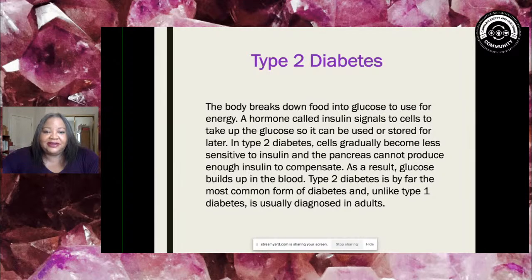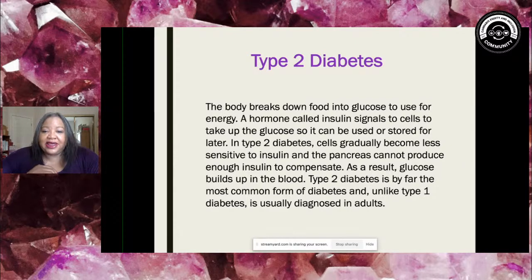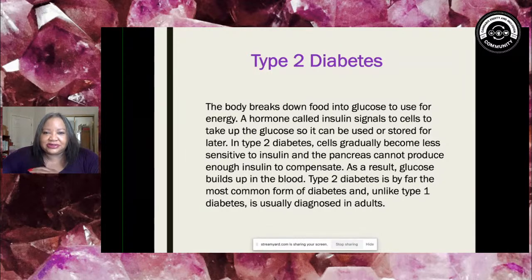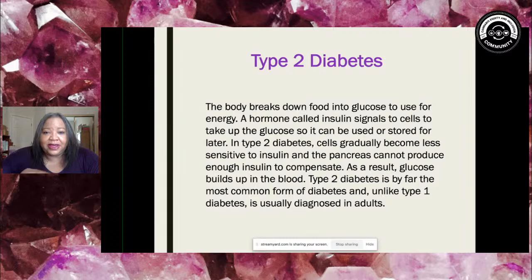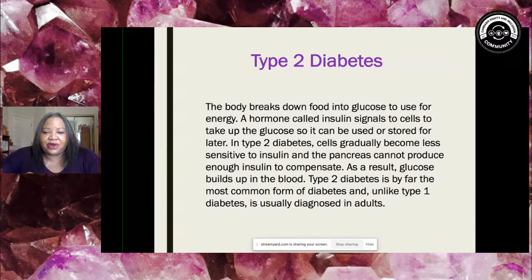Type 2 diabetes is when the body breaks down food into glucose for energy, and the pancreas produces insulin to help break down that glucose so it can be used by our cells for energy. But in type 2 diabetes, through a complex set of circumstances, the insulin our body naturally produces becomes ineffective. It's floating around in the system but not capable of breaking down the glucose. So when you check your blood sugar, the glucose that should have been used for energy by your cells is just floating around — and this is how we define type 2 diabetes. It is usually the type found in most adults.